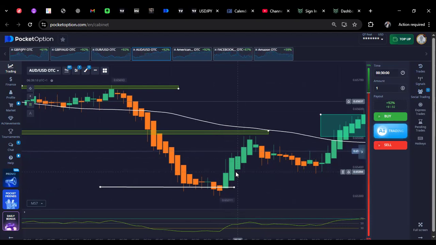Terms and conditions apply. The condition is that this entry must occur at my area of support or my area of resistance. I can't just pick the pattern anywhere on the chart, because patterns occur all the time. It's the entry points, where it occurs, that make the most sense.